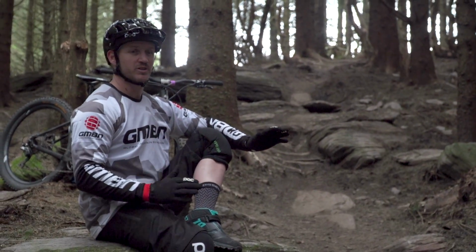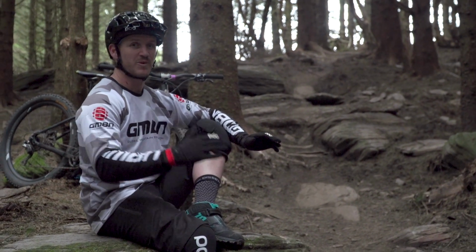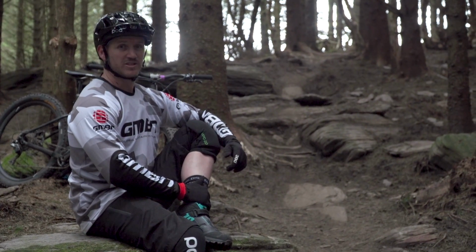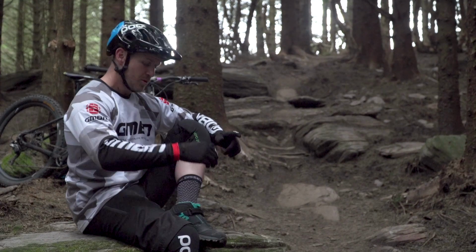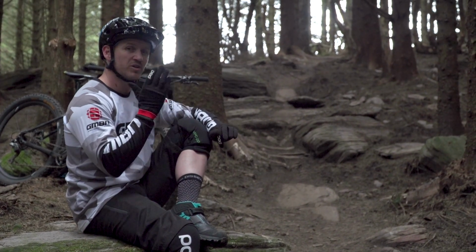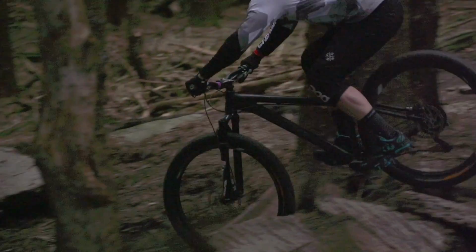Right, look at that, rock gardens. I don't like rock gardens, to be honest. When I'm on a full suspension bike, I still don't like riding them. My feet are bouncing everywhere, let alone doing it on a hardtail. I'm definitely gonna be going through that slowly, or potentially pushing through, but I thought this was a good place to test out me being clipped in on a hardtail, because with a hardtail, you've got to pick your line very wisely because you don't want to get a puncture. You don't want to just point and shoot and hope for the best when you get through it. You gotta pick that wisely.